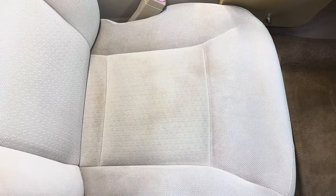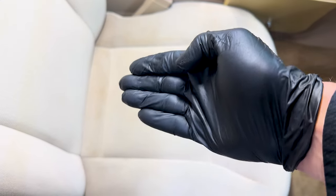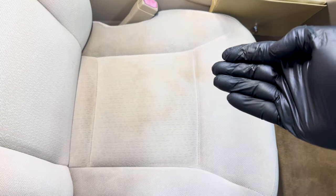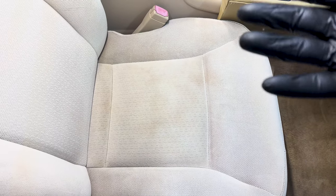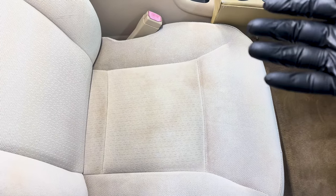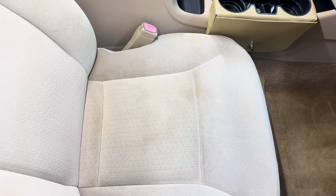Some of this is the way that the fabric lays, and some of it's just these coffee stains have been there for so long that, on this light colored fabric, maybe they're not gonna completely come out. I mean, older vehicle, that coffee stain could have been there for quite some time. Certain things in vehicles that you just aren't gonna be able to bring back to fully new.